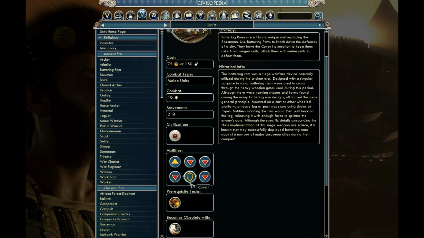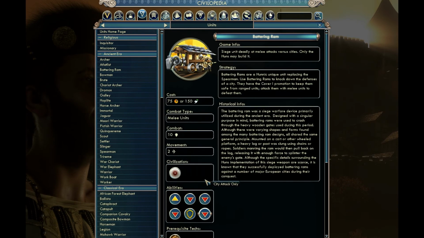Does have cover, so if a city is bombarding it or shooting with rocks or stones or arrows, it's going to be defended a little bit better than most units. And it can only attack cities. It can defend itself very poorly, but it can only attack a city. It cannot attack a unit. So you're definitely going to want to build other units with these to defend it.